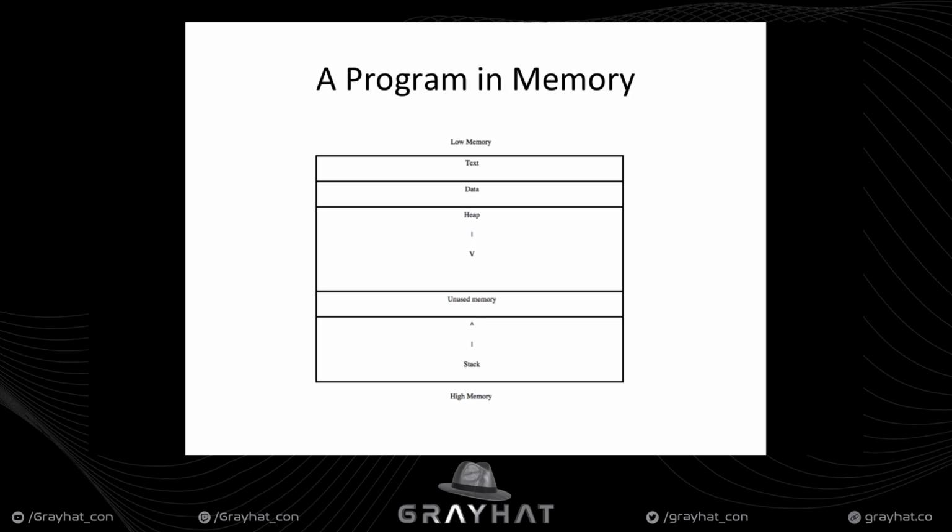So here on this first one we do have a somewhat dumbed down version of what a program looks like in memory. If you're familiar with this already, you'll notice some of the sections actually aren't there. Like there's a BSS section for non-initialized data that's not shown here in the picture, so it is not a complete picture. But what we're interested in particularly is the stack. That's where we're going to be doing our exploit development. We're going to stick to stack-based buffer overflows. There are certainly other kinds of memory corruption exploits, but we're just going to look at the basics of stack-based buffer overflows. So we are particularly interested in this section here.